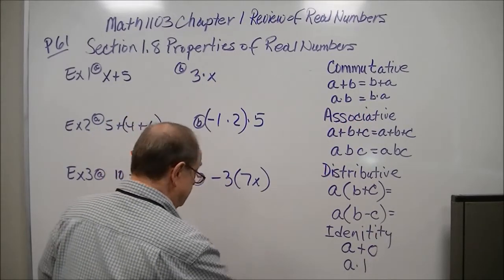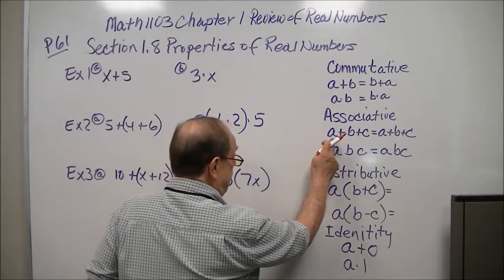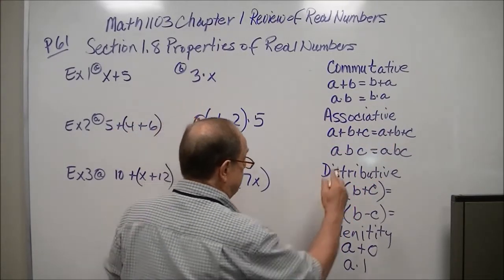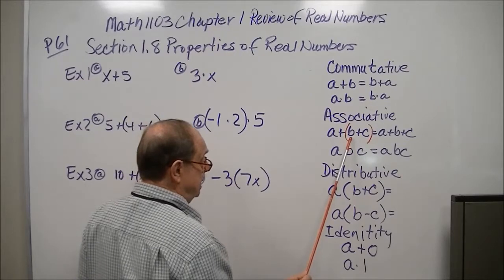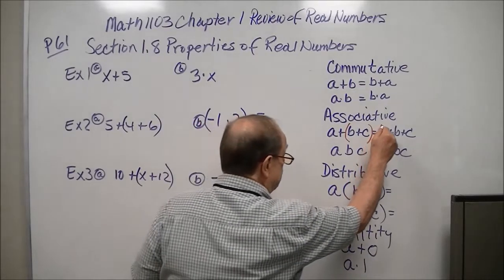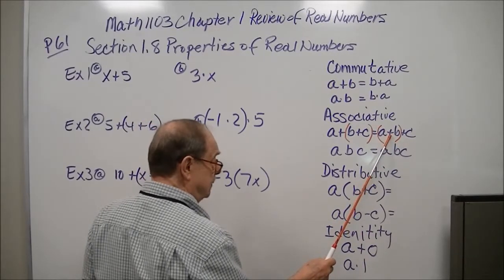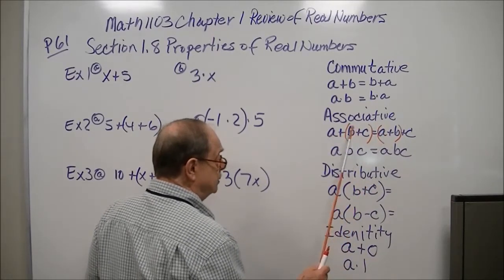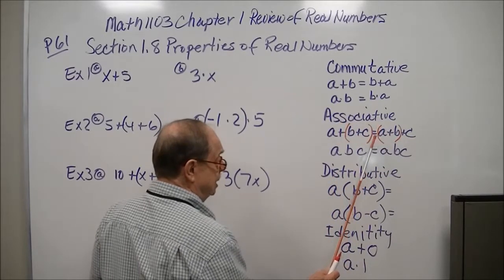Then we have the associative property, and I didn't quite set that up yet so you could see it. Here we know that A plus B plus C equals A plus B plus C. But if I put a parenthesis around the B and C, it tells us to add the B and the C first, then add it to A. Or I could put the parenthesis around the A plus B, and this tells us to add the A plus B first, then add it to C. So this indicates that we are allowed to associate various terms, and this is the associative property of addition.